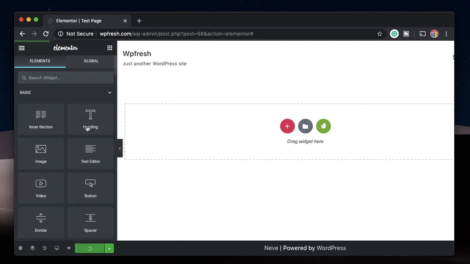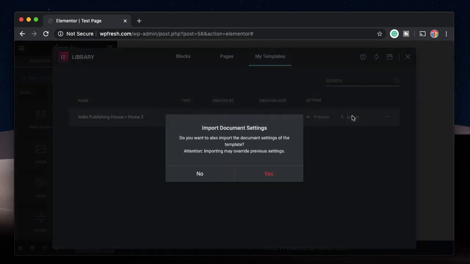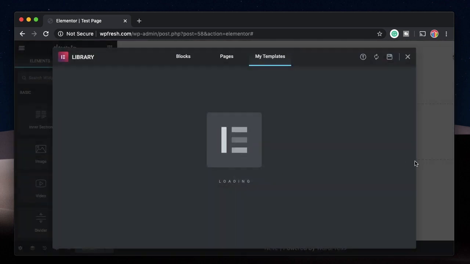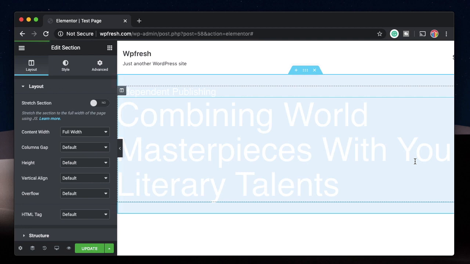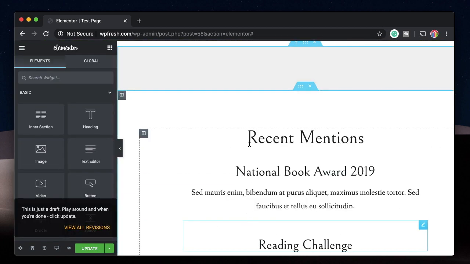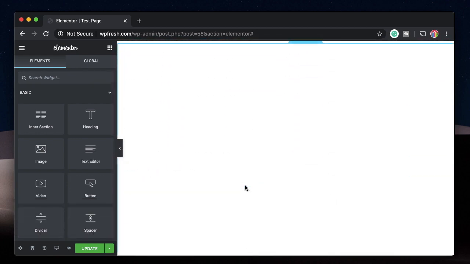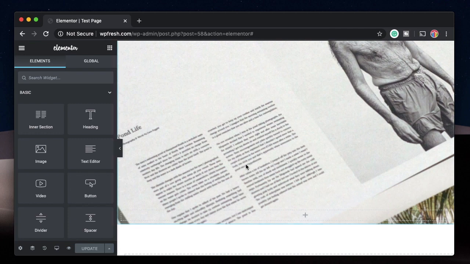Just click here. I'll publish this page, refresh it so it reloads the page. I'll access my templates. I'll just insert this template. I'll click yes. You can basically do any changes on your website. Since you're storing your website as a snapshot, really doesn't matter. So here's a page with all the images and stuff like that. All the images, all the text, all the animations. I'll just update this page. So now this page is live.